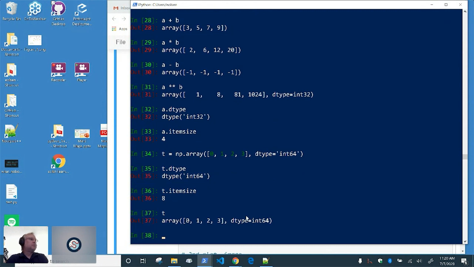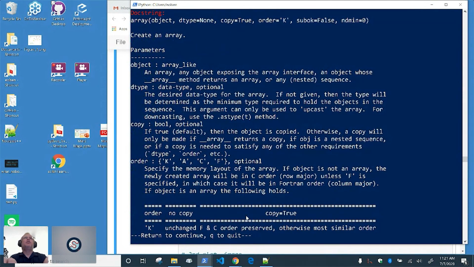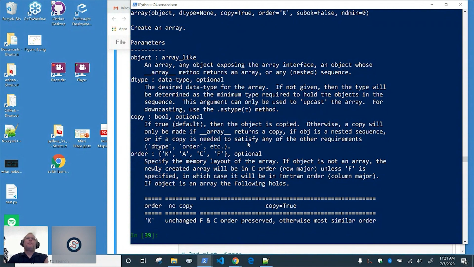And one more question. Is there something smaller than 4 bytes, for example, to store indicator variables? Yes, there's a whole bunch of dtypes.